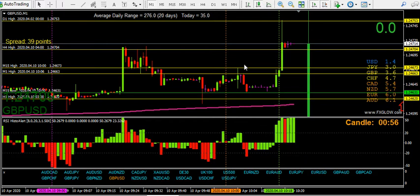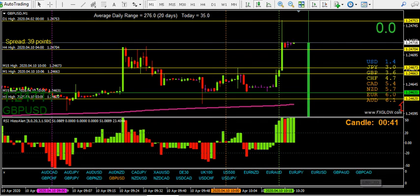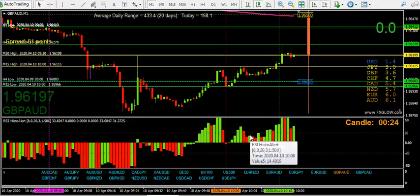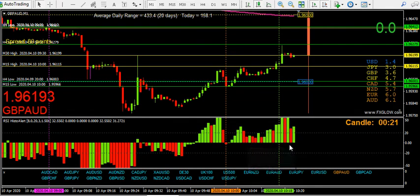So there was a fantastic move, and then you can see, look what happens, bang. So I stayed out of this trade because of the spreads, and that rhymed. I'm a sad little git sometimes. But I also did my analysis on this one, GBPAUD. Reason being, pound was extremely weak. Aussie's been strong for ages and ages now, and we got exactly the same thing happen on this prior to the burst, as it were.